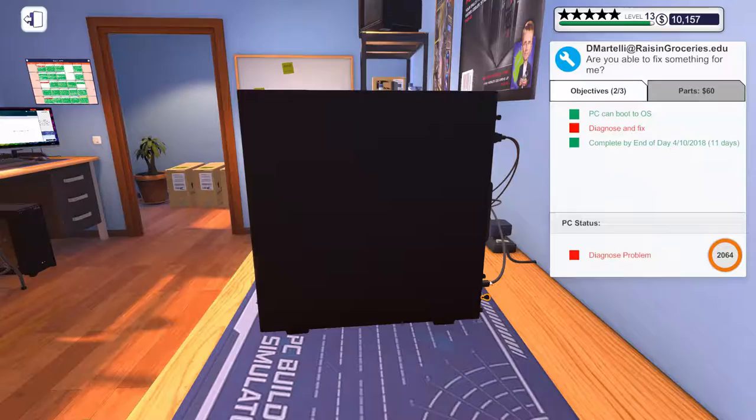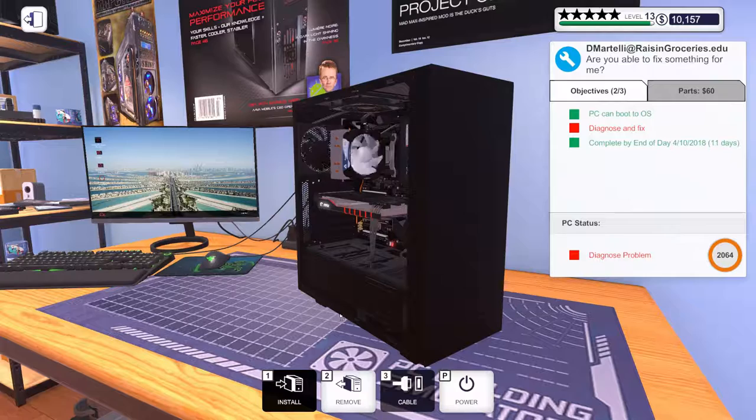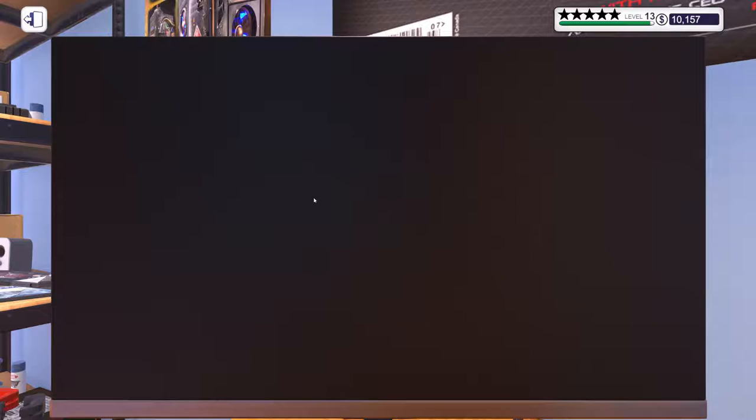I think this was the one. Let's get our USB in here. I think this was the one that needed the virus scanner done to it. So we'll get that installed. Yes, we will restart now.